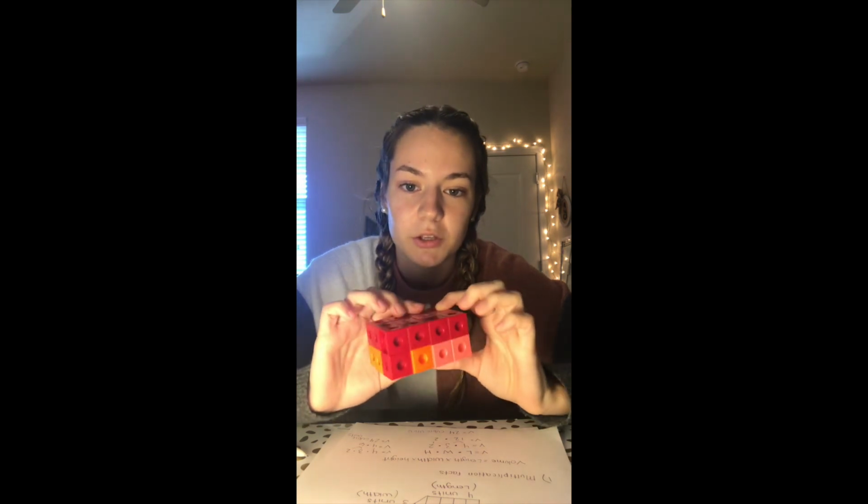You can also show them that we have length, we have width, and we also have height in a three-dimensional shape. So with that, you could say we have the length, which is, count it, 1, 2, 3, 4. Then you could say we have the width, which is what? 1, 2, 3. And we also have the height, which is 1, 2. So now you can help students identify that we have 4 times 3 times 2. And that's how you can also get 24 cubic units for the volume.